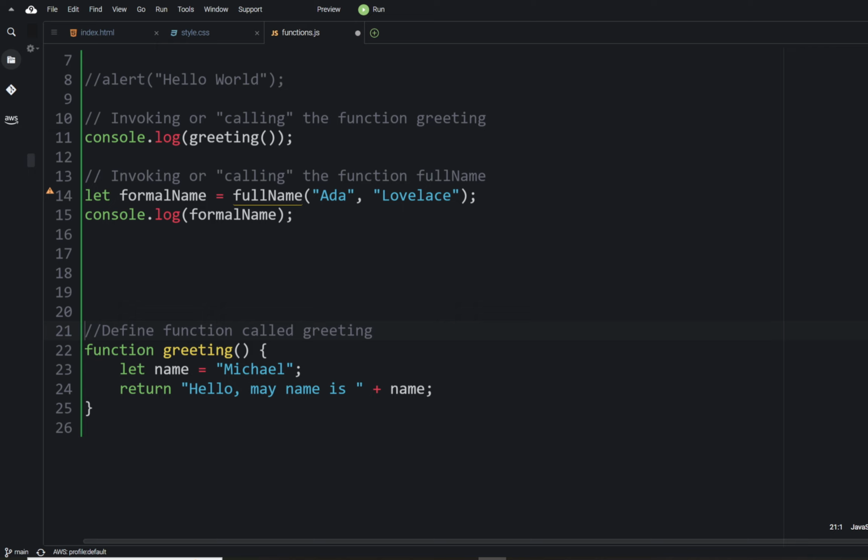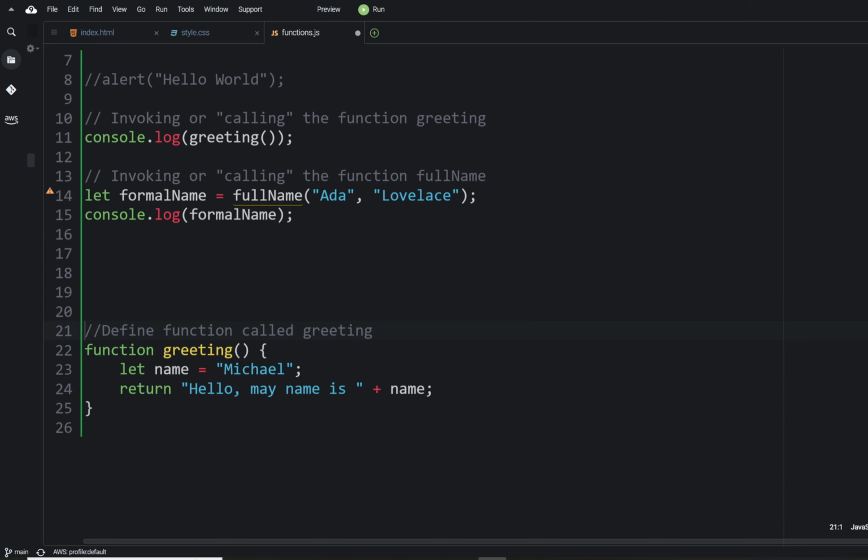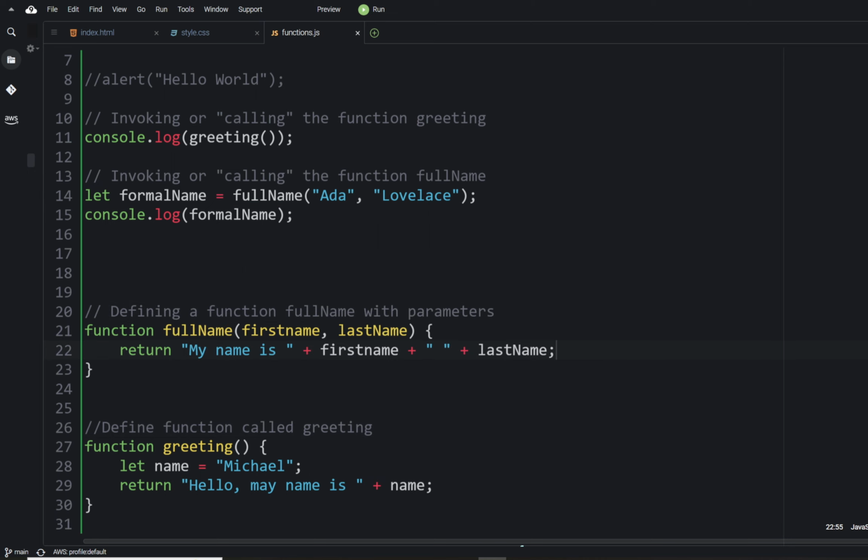And what we are assigning is whatever happens after we call full name. This is the name of the function, full name. Whatever is returned as a result of running that function will be assigned to the variable formal name. And then we're just going to console.log formal name. But once again, take a look over here: full name is not defined, so we're going to have to define that function first.